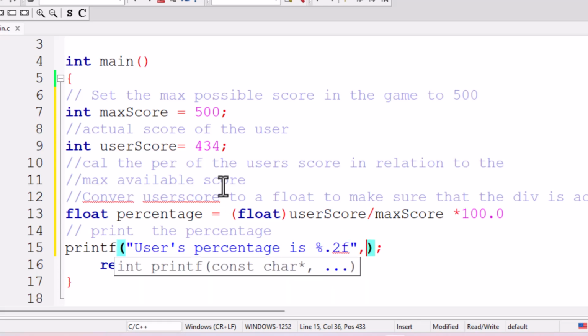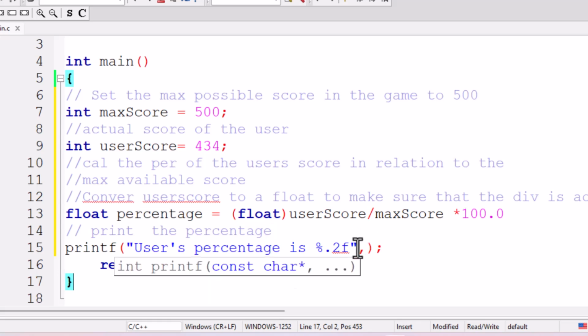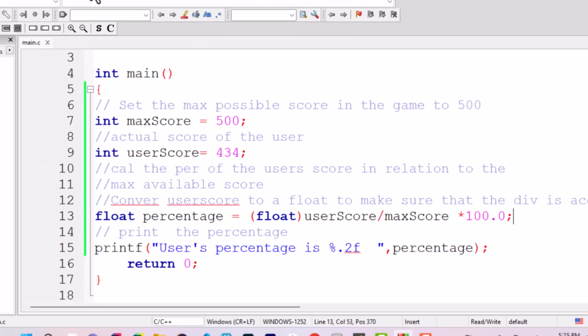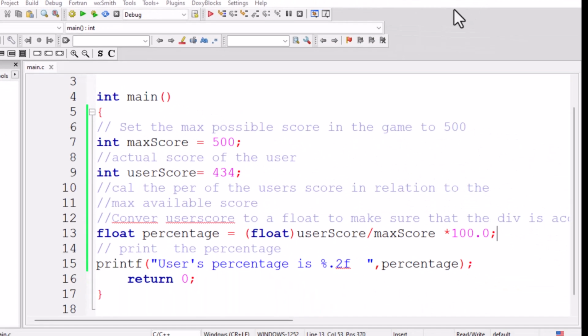And now let's print the percentage here. So this is the real life example. Put a comma there and put the percentage over here. Just space there so you can get the space. Now let me just run this and see whether we have the correct answer. It means I didn't put this over here. Let me run it again. There you go. So the user percentage is 80.80. So the result is as we expected.